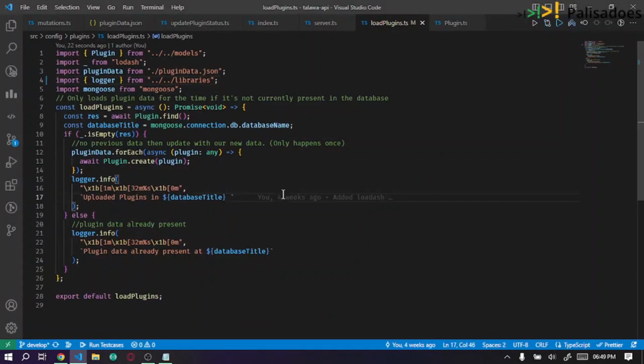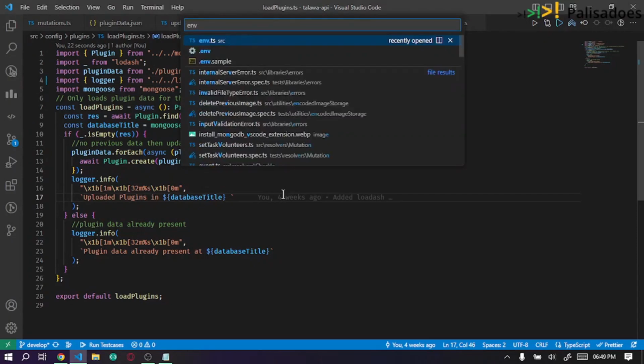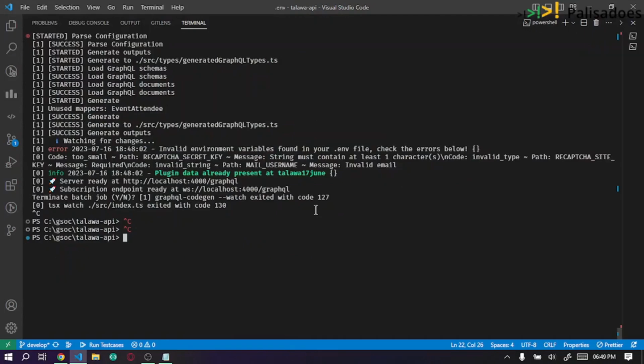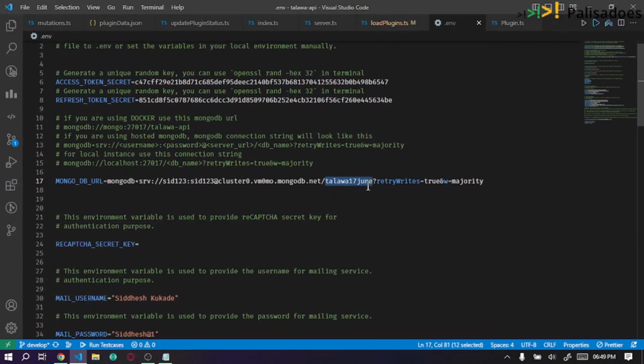Now let's see what happens if it gets a new database name, if the database is changed. So first of all, we'll stop the server, and in this environment variable, let's change this database name to Talawa API, and today's date is 16 July.